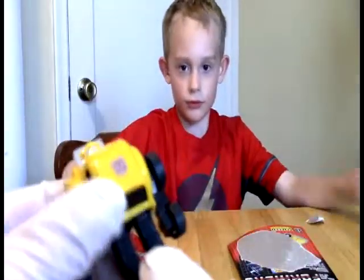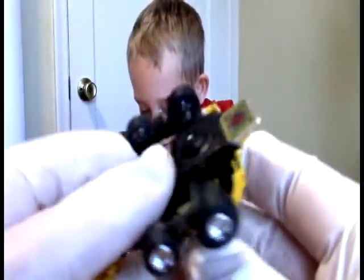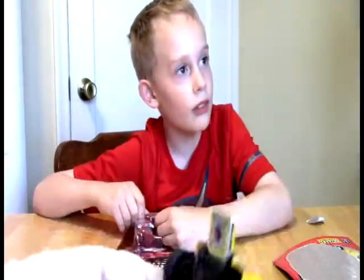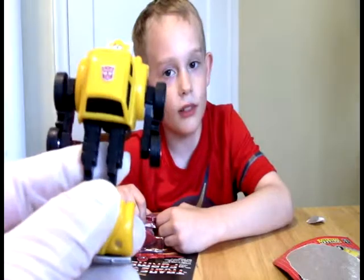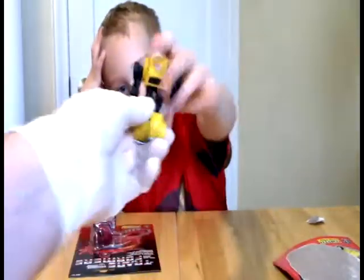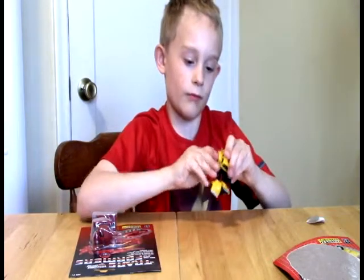So that's neat. Okay, guys, so here he is in robot mode, and you can see a little bit of articulation, and Leo's going to bust it into vehicle mode here in a second. You can see there's not a lot to this. This is kind of weird, though. This is dissimilar in the back. Did you see that? That's kind of weird. I wonder why that is. I mean, his arms wind up at the same points, basically, but that's kind of curious.